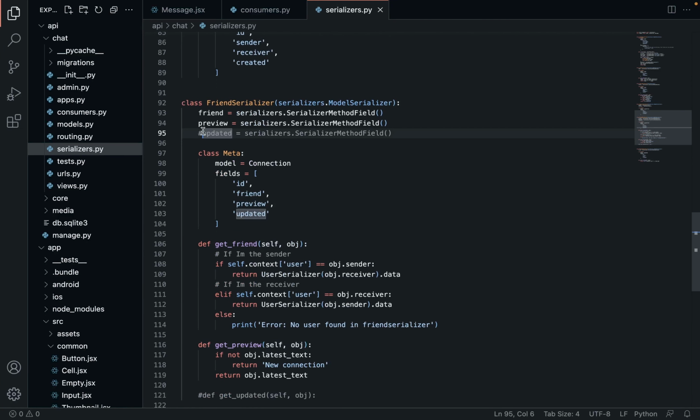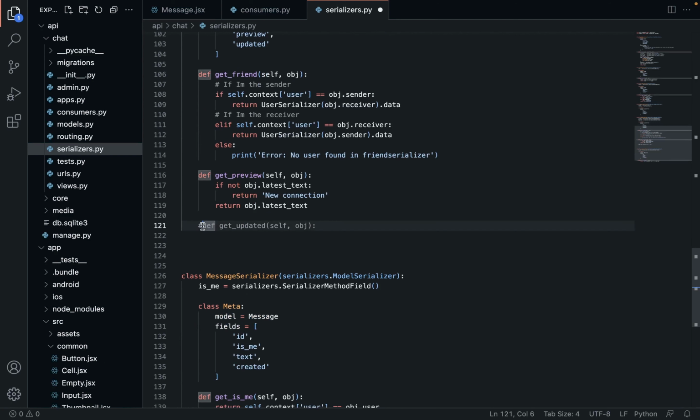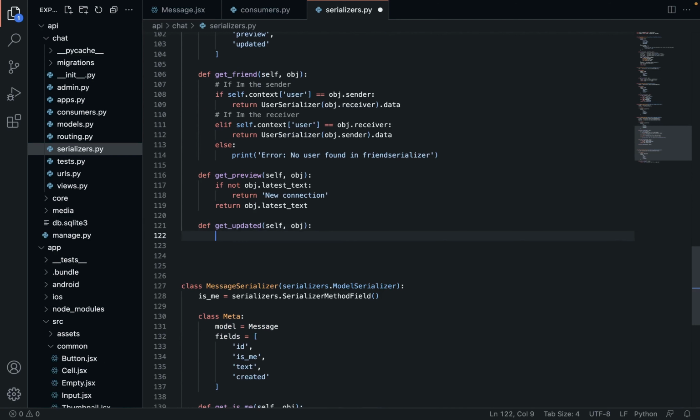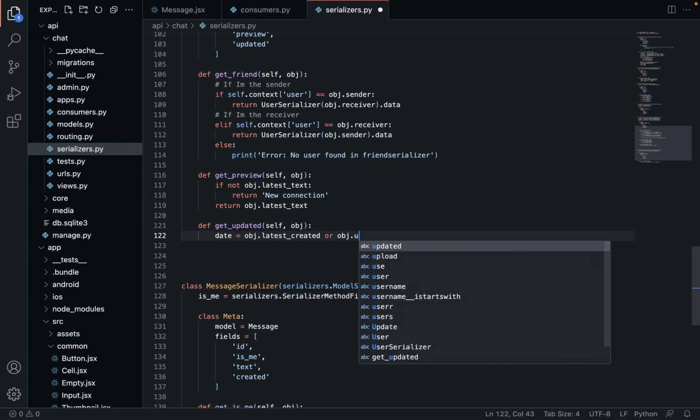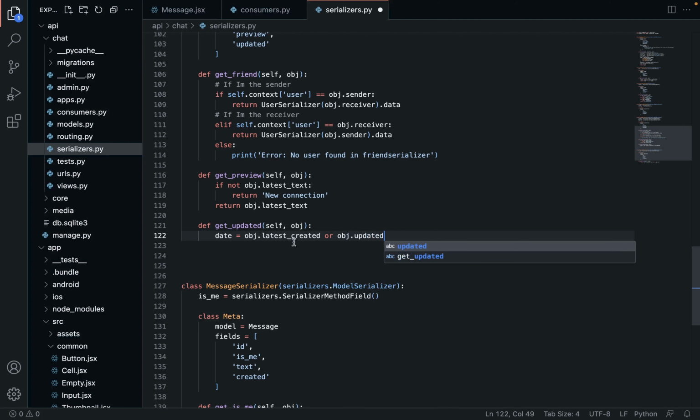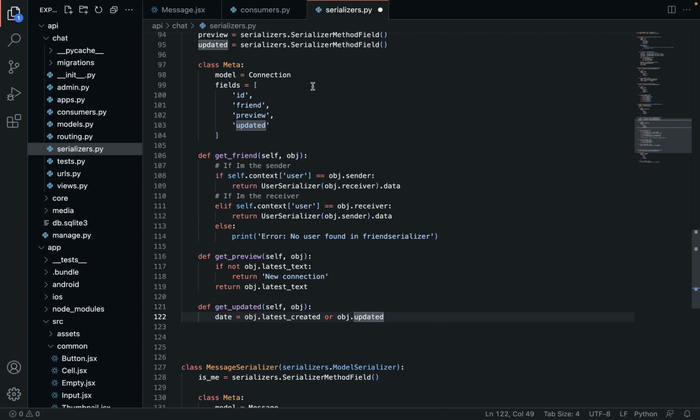Now we'll keep going with our updated, and we will grab a date. The date will be obj.latest_created, or if that's null or nothing, just the connection's updated.